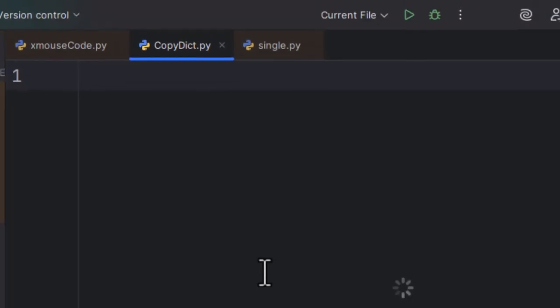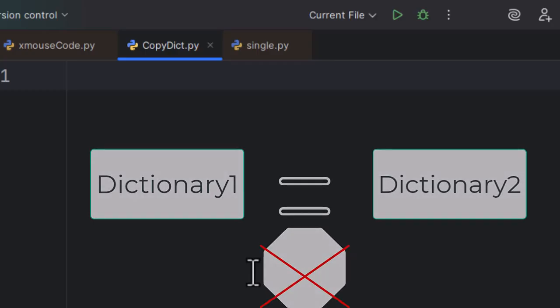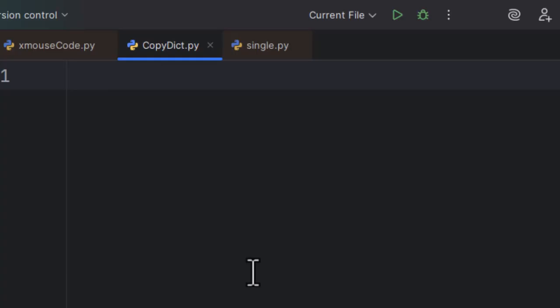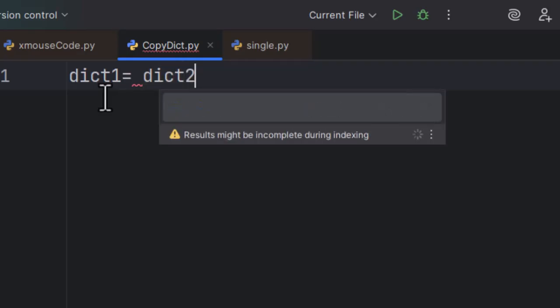You can copy a dictionary simply by writing dictionary 2 equal to dictionary 1. Who said so? No, nobody does that. In fact, you cannot. Copying a dictionary is easy, but not like that. You cannot just say dict1 is equal to dict2, because this is just a reference to dictionary 1.